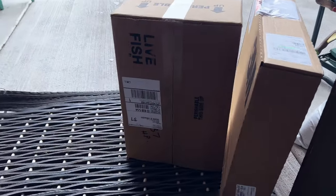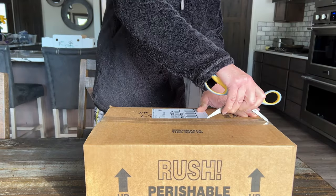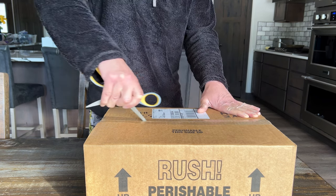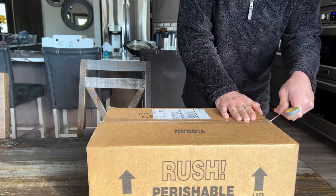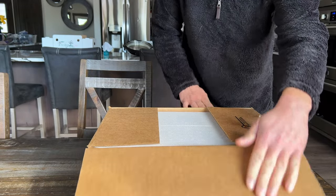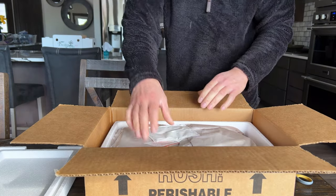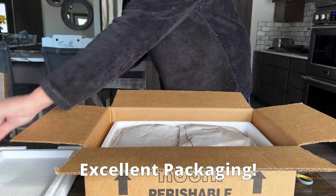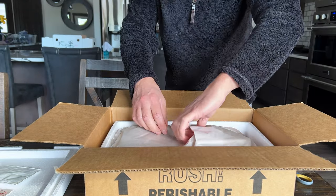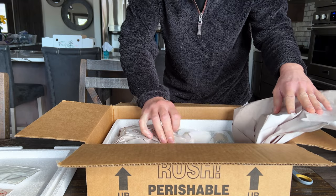Wait — what's this? It says they're finally here! They better actually be here — oh yeah, yeah, they're here! Finally, the moment I've been waiting for. Here's their heating packet. Thank you, Imperial Tropicals. I've only ordered from them once before, for my first batch of African cichlids, and that was a wonderful experience. Hopefully this is too.